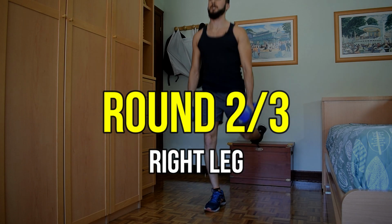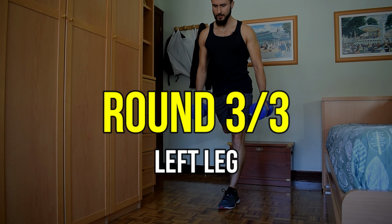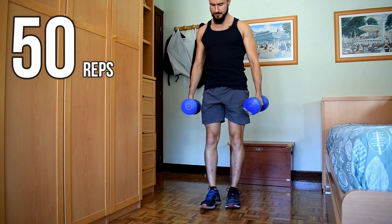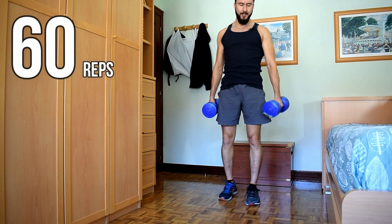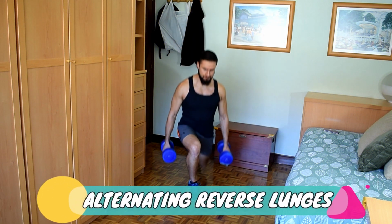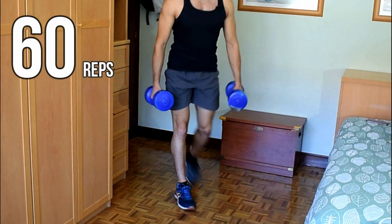This unilateral section follows a simple scheme. I'm performing 10 repetitions in each leg, and then I take a quick 30-second breather. I'll repeat this formula 3 more times, so at the end I will have accumulated 60 repetitions total. Once I've completed the prescribed 60 Bulgarian split squats, I'll take another 30-second pause to then perform an easier exercise but with no breaks. The goal is to match the same number of repetitions I just completed, 60.